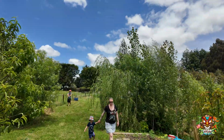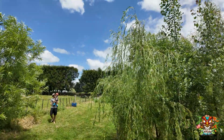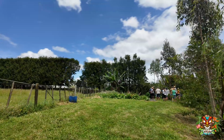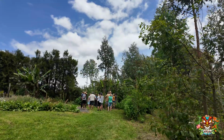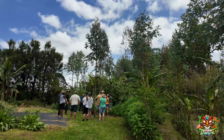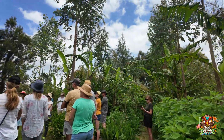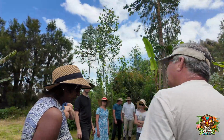Just keeps growing. Inga beans as well in here, quite a few inga beans all around, mainly because they're a nitrogen fixer. But that's the only reason I really have them in there, because I don't know that they'll become an actual support in the system, because I don't think they'll ever get big enough and compete enough with the actual supports in here. Really the tree lucerne, Tagasaste, are my high supports, eucalyptus are the emergents, and the lows are pretty much tithonia, yacon and comfrey. So that's pretty much what I'm doing from a strata perspective.